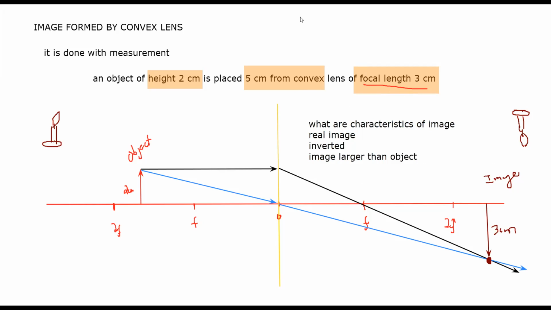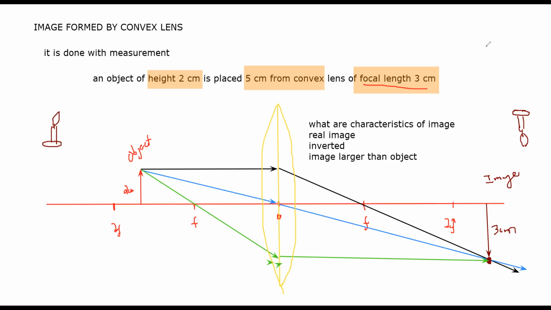You can take the third ray also, but two are sufficient. But in the exam, you can take the third one if it is passing through the focus. If it passes through the focus, it should go parallel. So all the light rays will intersect at one point. And the last thing, you want to complete a lens. How to complete a lens? It's a convex lens, so join these points, and this is complete. So we draw the lens at the last instead of in the beginning.